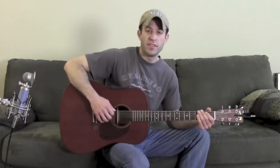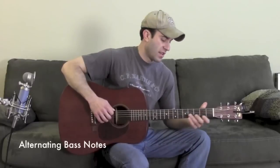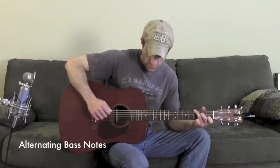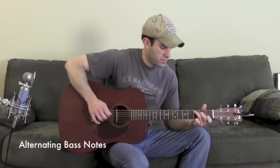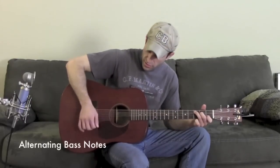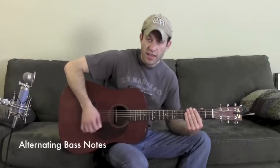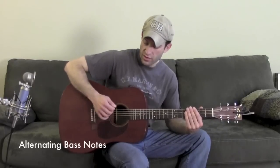Another thing that's very common in country rhythm guitar is the concept of alternating bass notes. In other words, alternating bass notes like so. All we're doing here, let's focus on the basic strumming pattern, just very simple. Pick, down, up, pick, down, up, pick, down, just over and over again.